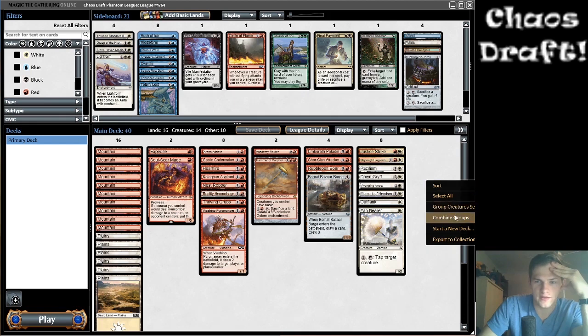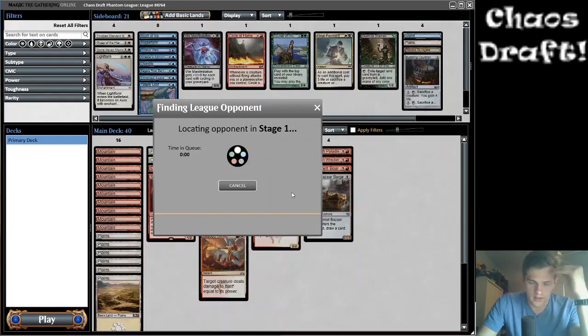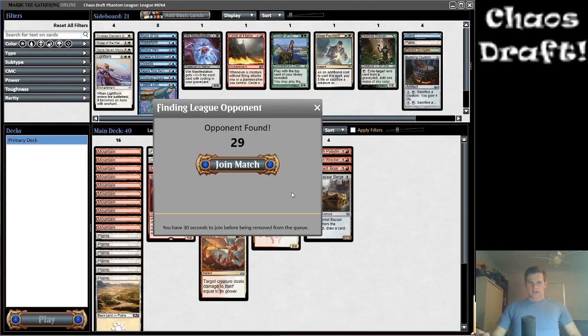Also, I think I like the Boros version. Combine groups, sort by converted mana cost. All right, cool. Let's take it out for a spin. Bash someone's face in.